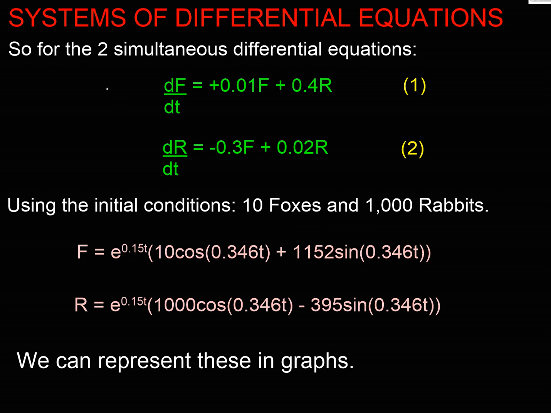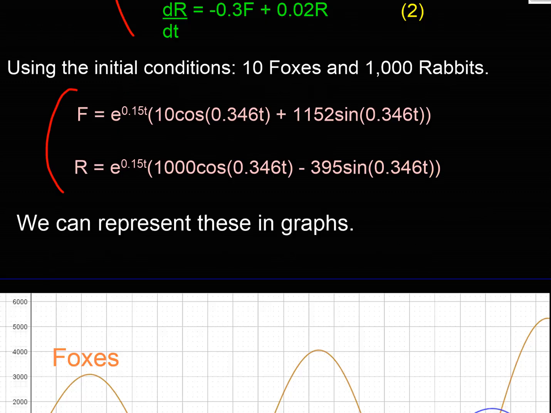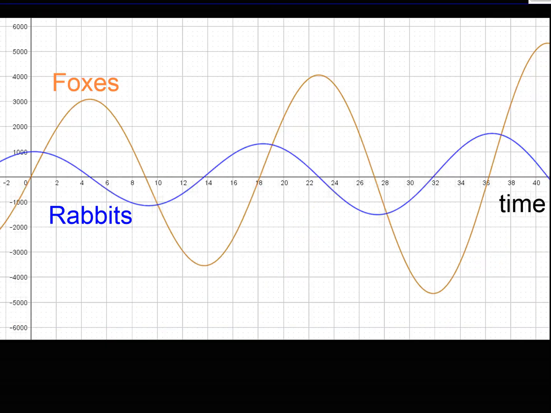Okay, so I've got my original differential simultaneous equations, I've got my f and r, and I can substitute, so I can present those in a graph. Here's the graph. So what's going on here? Well, let's start off with foxes. We started off with 10 foxes. Because there were loads of rabbits, they ate them, so the fox population grew, and at the same time the rabbit population dropped, and we've got this oscillation going on here, haven't we? There's the exponential growth part.